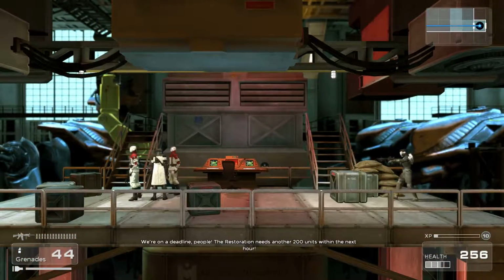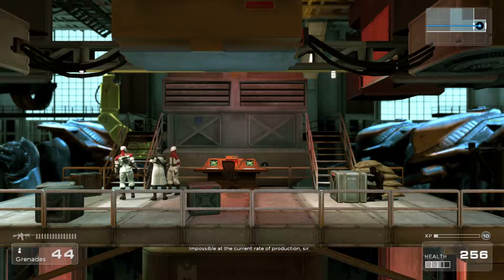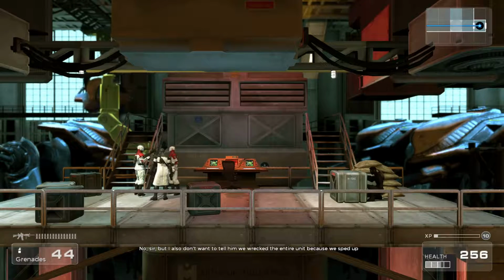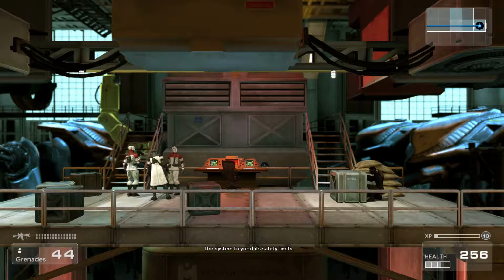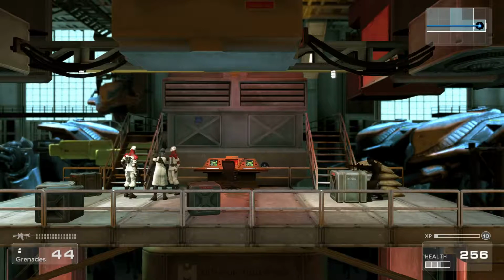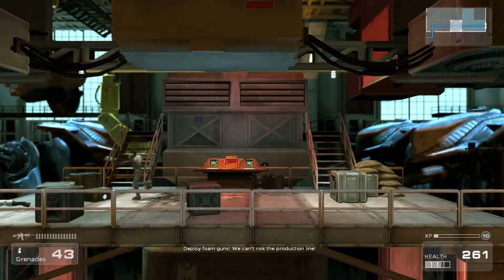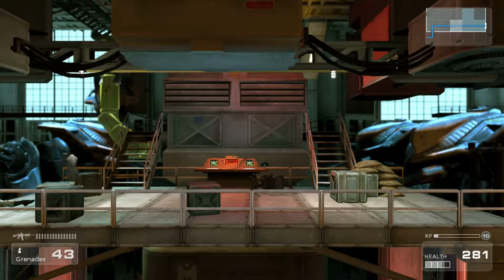We're on a deadline, people. The restoration needs another 200 units within the next hour. Impossible at the current rate of production, sir. Then speed up the conveyor belts. Or do you want to tell the commander to push back the liberation of San Francisco? No, sir, but I also don't want to tell him we wrecked the entire unit because we set up the system beyond its safety limits. Then calculate how much you can speed it up to keep it within safety limits. We have the intruder. He's in the factory. Deploy foam guns. We can't risk the production line.